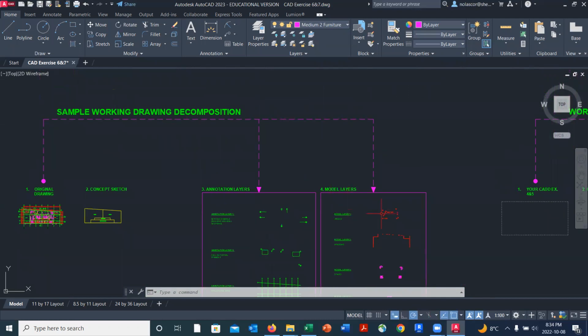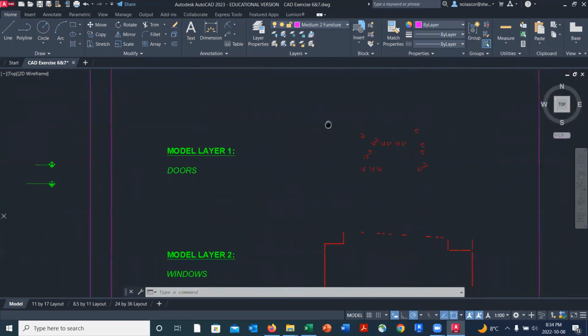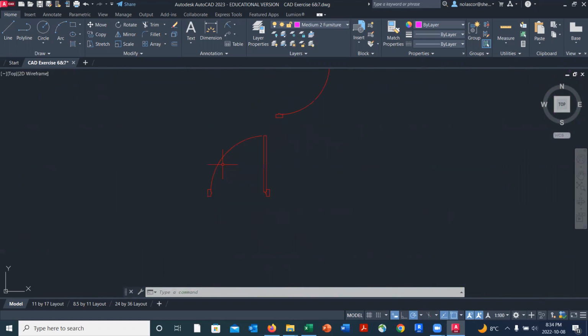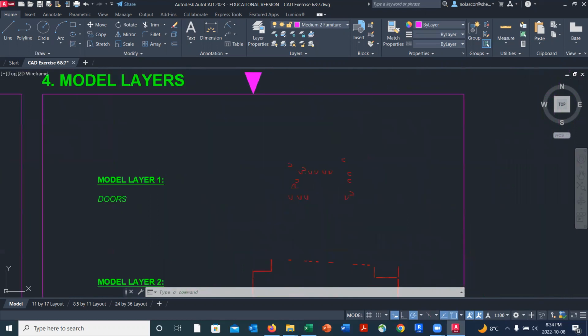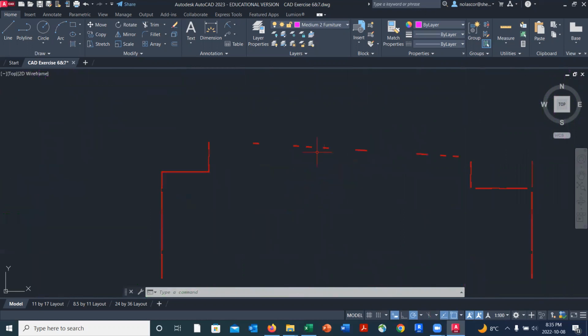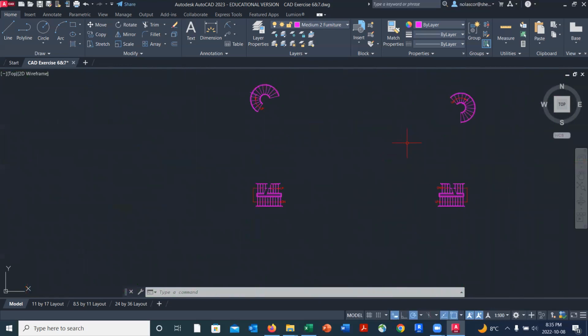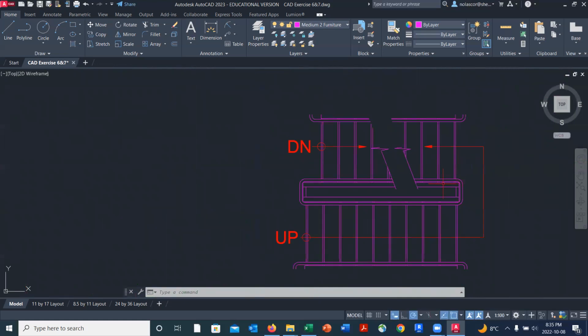Okay, now, and then model layer. So model layer for doors. So A01 door. Now, remember, here we want our door to have the colors that we have assigned based on Sheridan standards. Windows, again, make sure they follow Sheridan standards. Model layer for stairs. Okay, again, based on how I taught you to color your stairs.